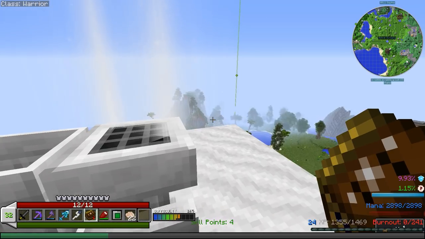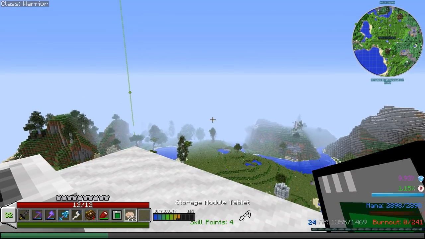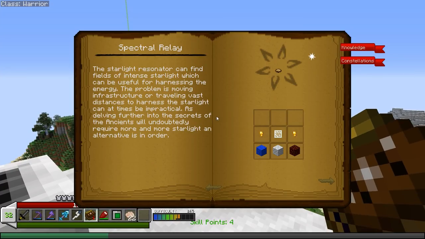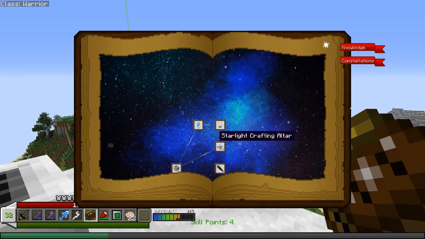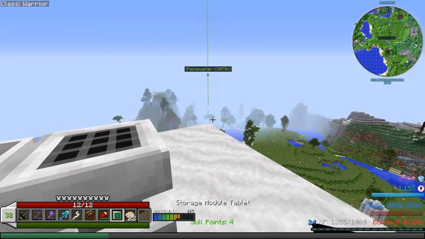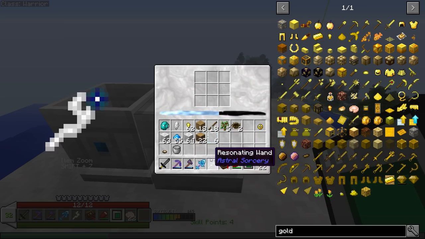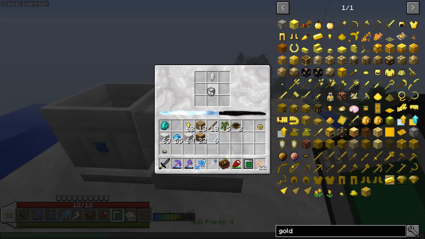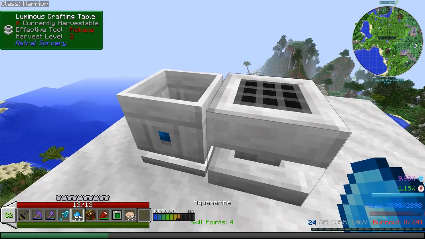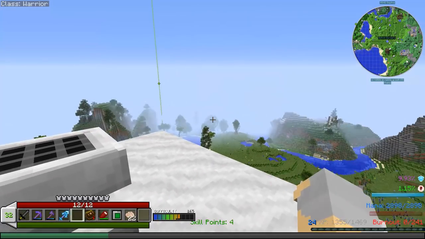And apparently this is used to boost the power of your astral altar, or whatever it's called, the Starlight crafting altar, this thing, which is the next thing that we're going to make. So here we need a rock crystal and a liquid starlight bucket. So let's grab one of each of those, and we'll go there and here. Speaking of starlight, I should probably put this here and start getting some more, even if it's going to fill up extremely slowly.